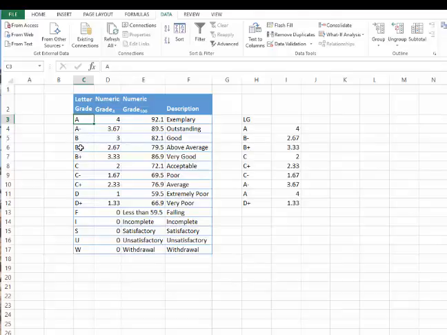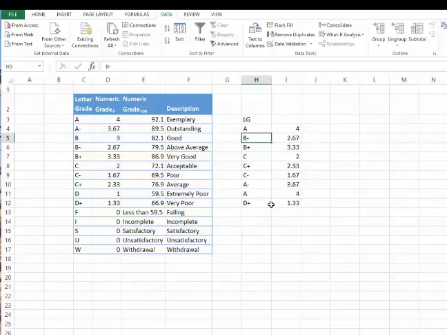That's the real ascending order, and that's because Excel converts these letters into what we call ASCII characters, and then it sorts it. You don't need to worry about it, just trust Excel, sort this by ascending order, and once you do that, you notice that I've got the correct results here. B minus gives me a 2.67, B plus gives me a 3.33, C gives me a 2, C plus gives me a 2.33, C minus gives me a 1.67. So everything is working exactly as it's supposed to.